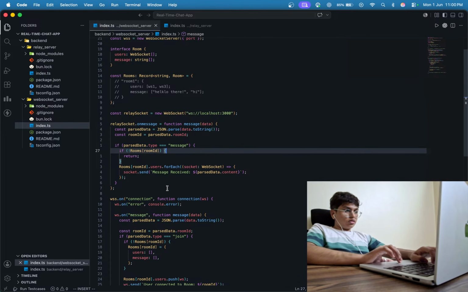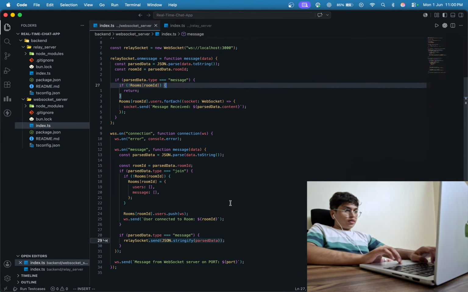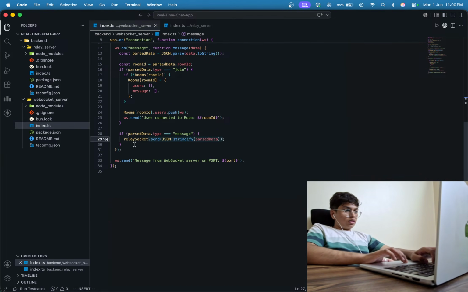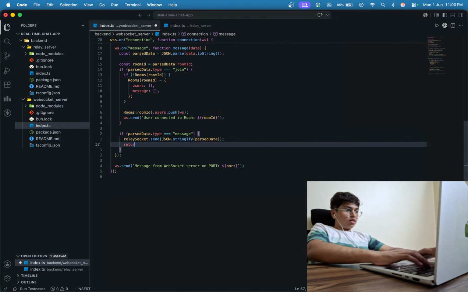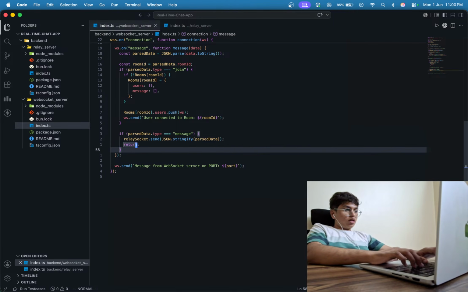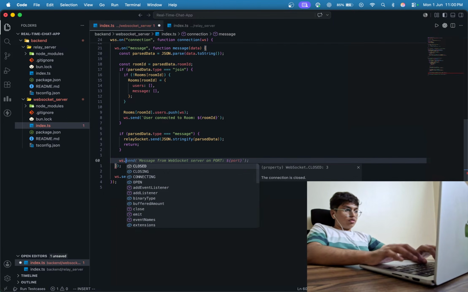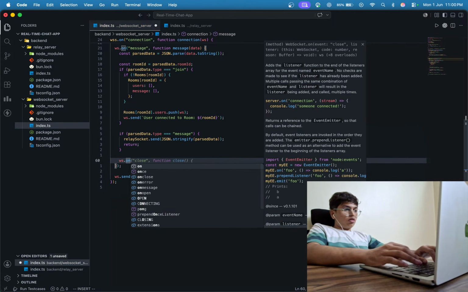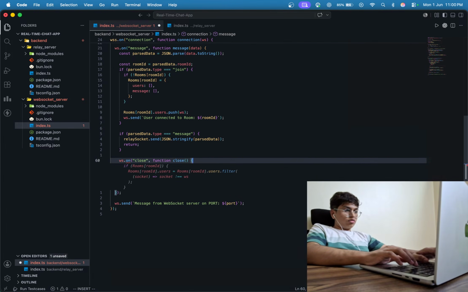This doesn't exist. And then this, right? relaySocket.send. Yeah, that is correct. And then return. I should also really write ws.on close, function close, remove.